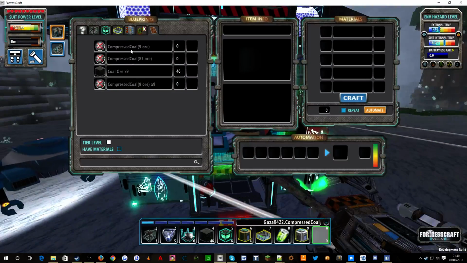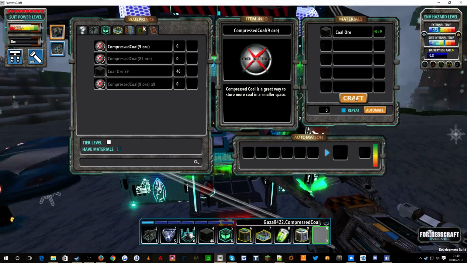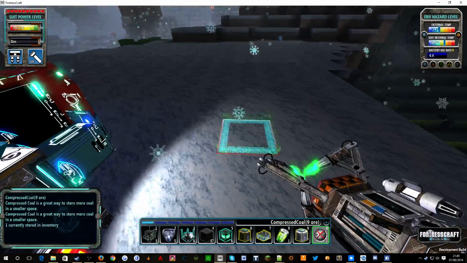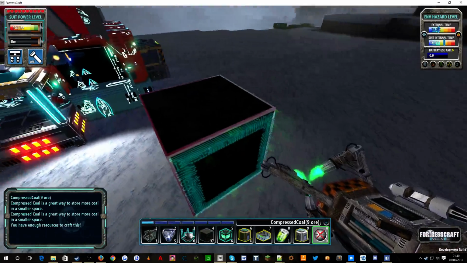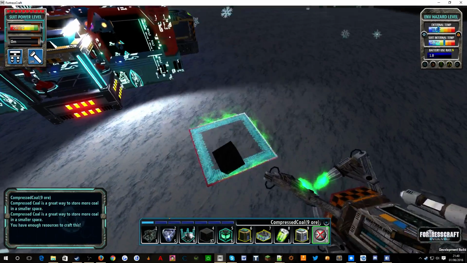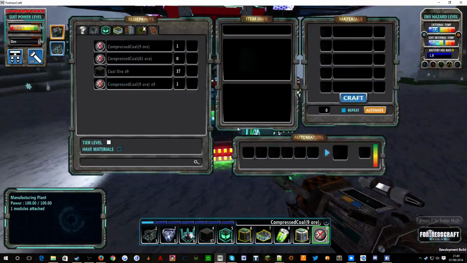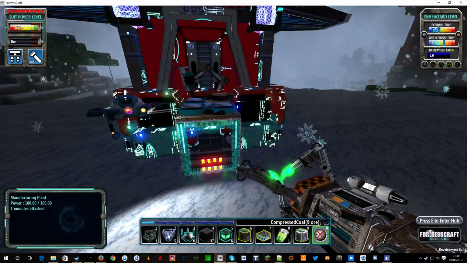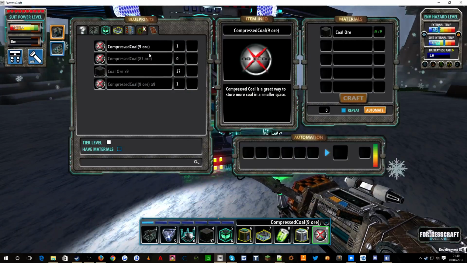Now, I'm going to go over here. We can create our compressed coal 1, which is placeable, saying compressed coal 9 ore. That's good. And if we go in my inventory, all the names looking good.